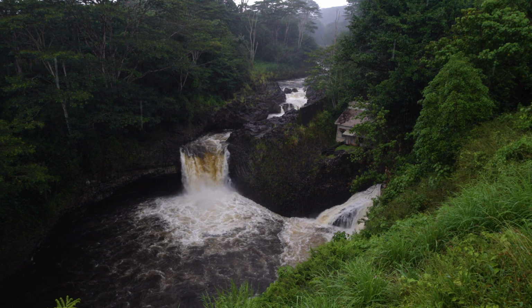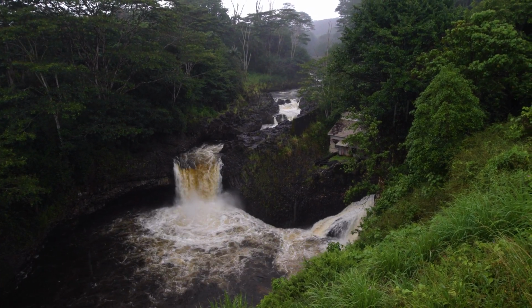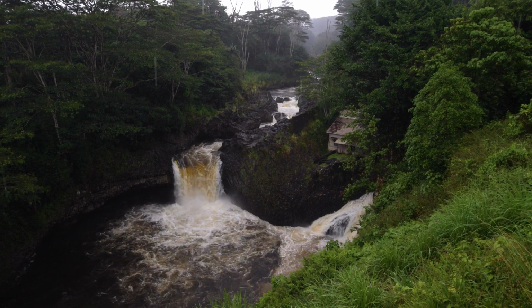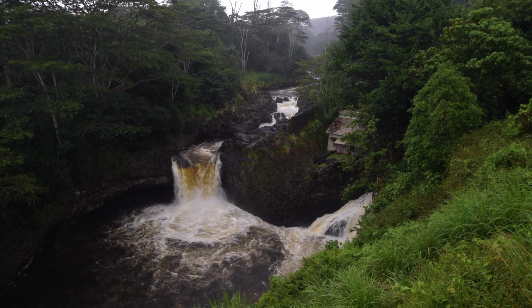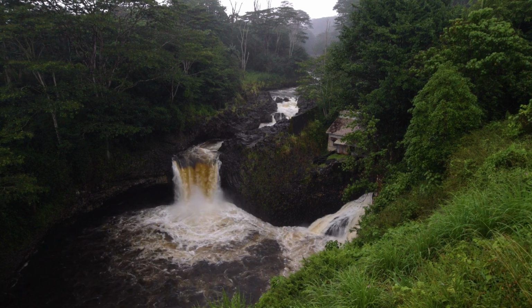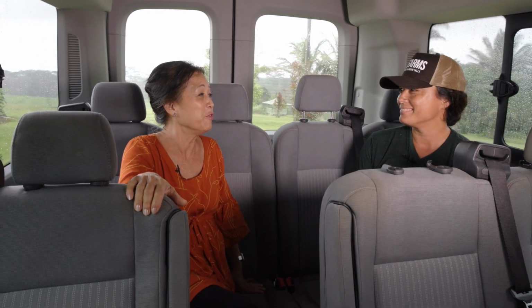Mahalo. So this waterfall space is called Kūpuna. If you notice the waterfall, that big one on the left-hand side, that is the waterfall. That name is Wailuku. Wailuku comes from Mauna Loa, which is one of our mountains by the volcano. And then the waterfall on the right-hand side coming down, those are the waters of Waiao that come from Mauna Kea. And so there our two mountain waters meet. Only there at Kūpuna. Wow. Pretty special. Yeah, awfully special.